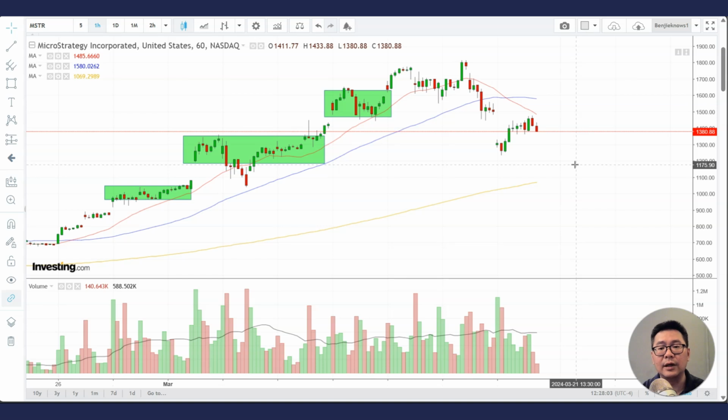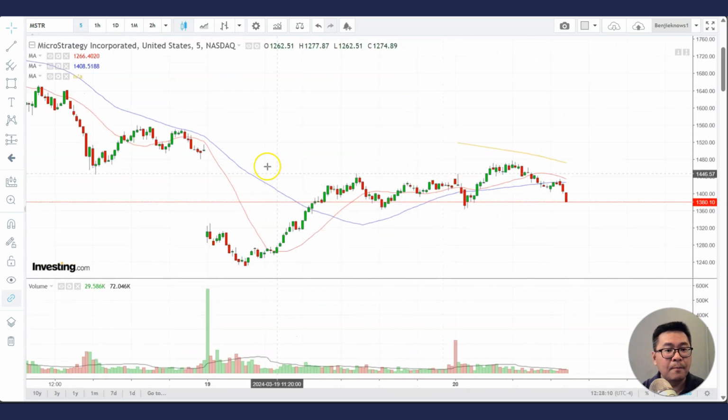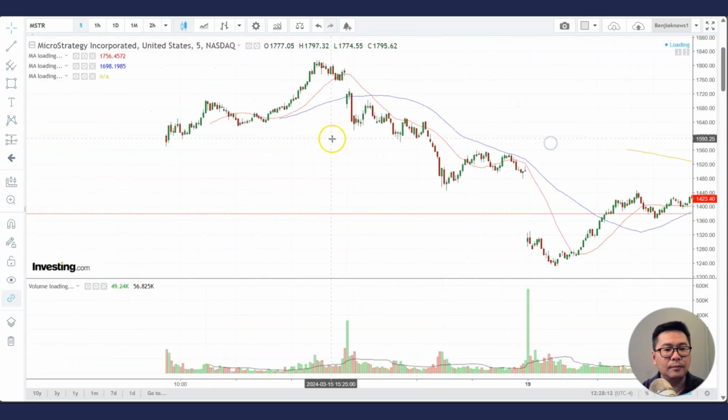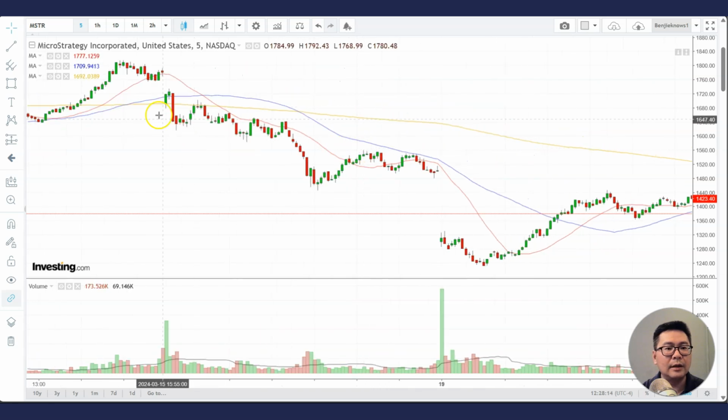That is the thing you need to consider, because you're not day trading, you're holding stocks overnight. So you need to be very precise. You need to have the trend on your side. Now, if you're day trading, it's a whole different story. Now, here we have the stock. You see, this is a 5-minute chart.